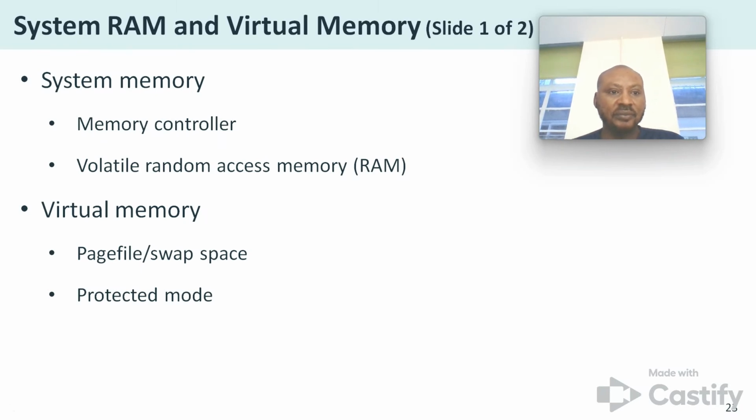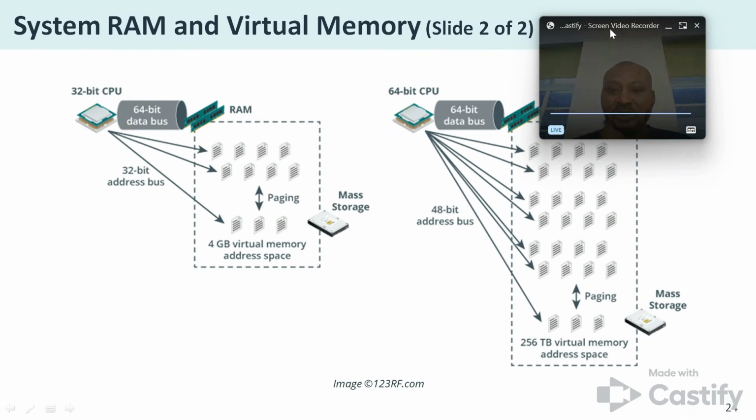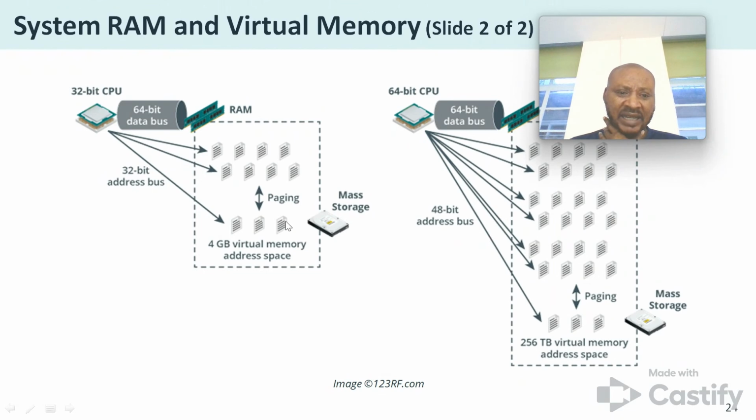So we have system memory, which is computer memory. We explained RAM the other day: random access memory, virtual memory, page files, fast speed, protected mode. For the processor, we explained the system processor the other day as well. This is your hard drive, this is your paging file, this is your virtual memory.